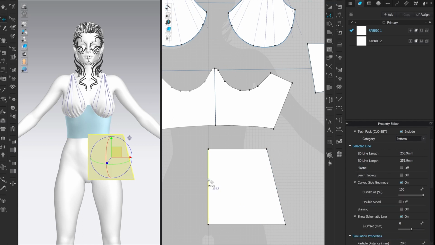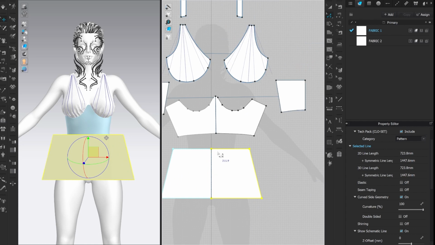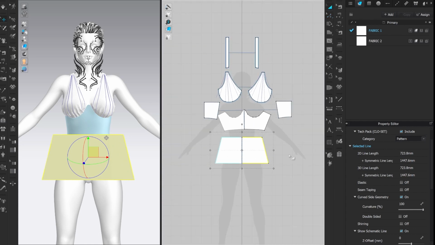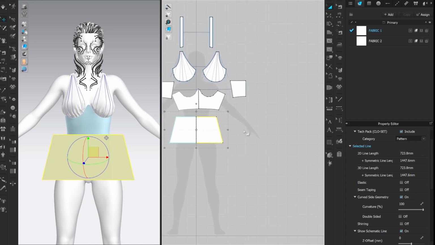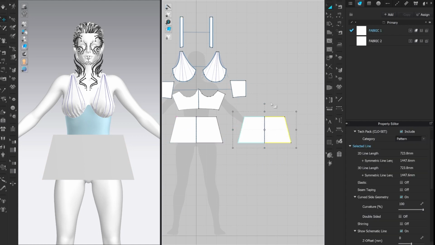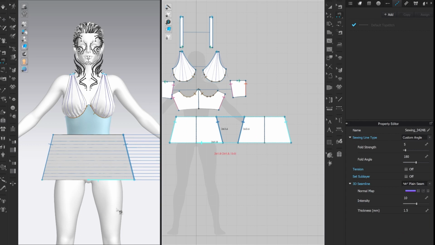Now I can unfold symmetrically and copy and paste it for the back part. I sew it together to see how it looks.